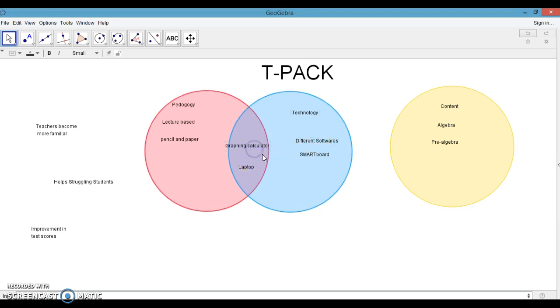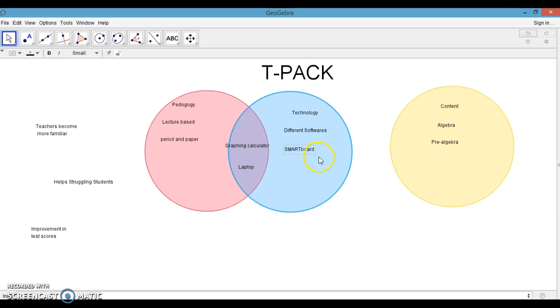Graphing calculators. Because come on, let's be real. How many of us got through high school without using a calculator at all? Calculators are amazing. They're small. They fit in your backpack. Just bring them home. And my teachers would always teach us how to use a graphing calculator. I think it's nifty. It also makes things a lot easier.